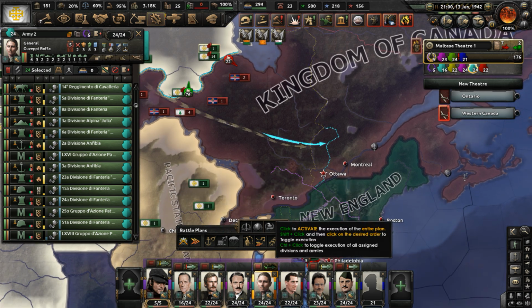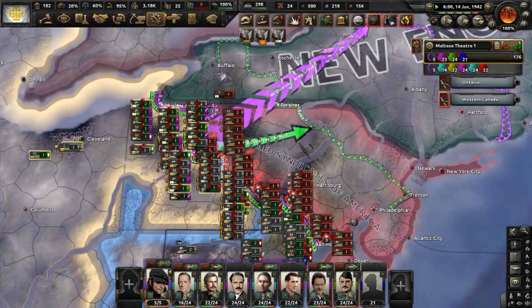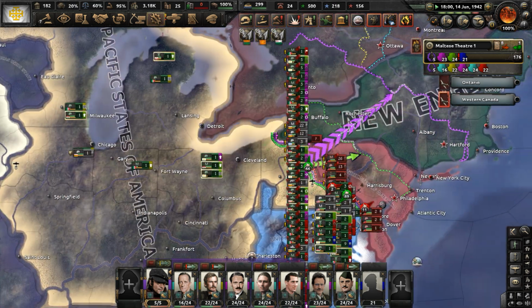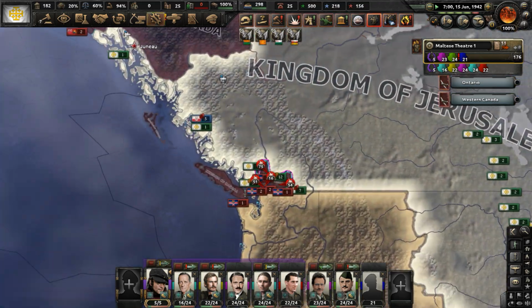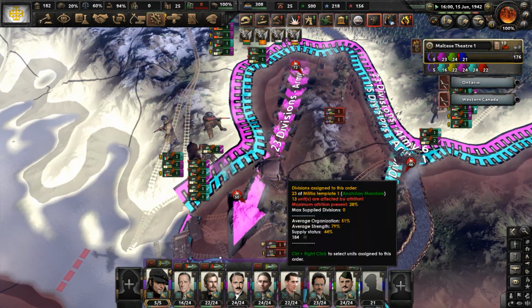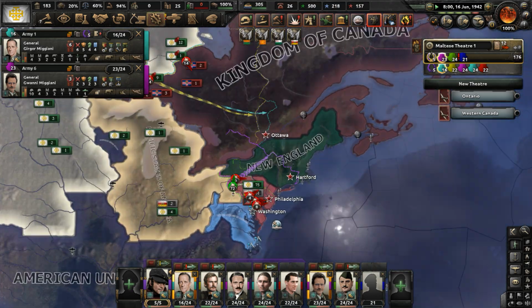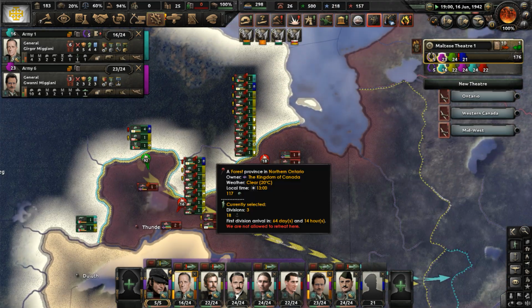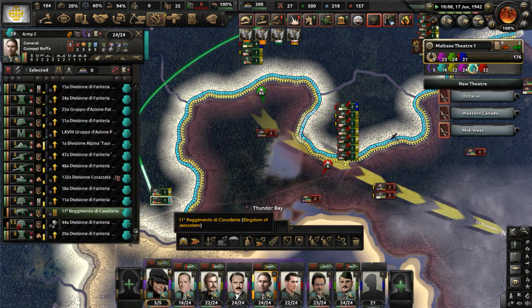Get to Ottawa, Montreal, Toronto. We need those cities. I want to end this war so badly. I can't move through here because the PSA, who gave us military access, is not at war with New England and the Entente, which is ugh. Why can't Canada just intervene in the war? That's all I can say.